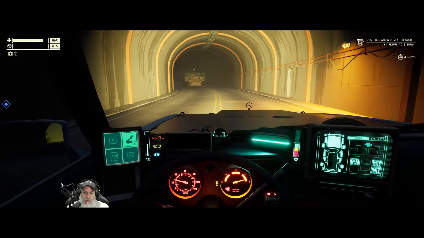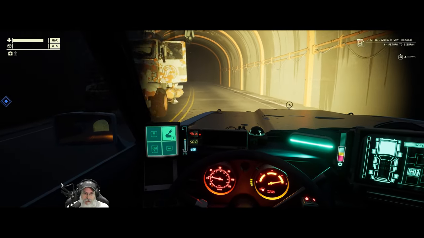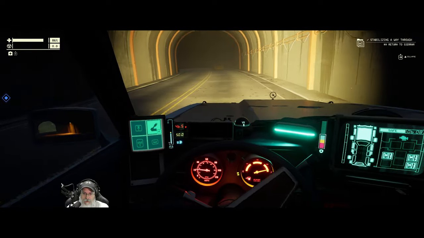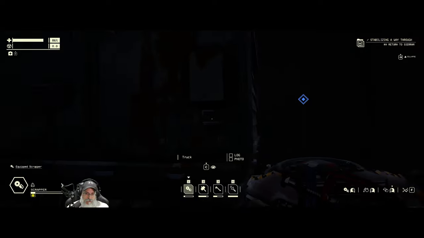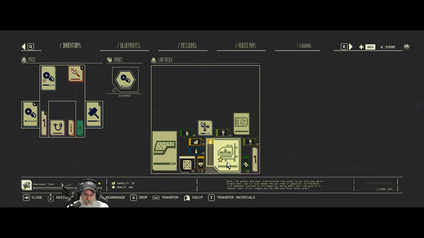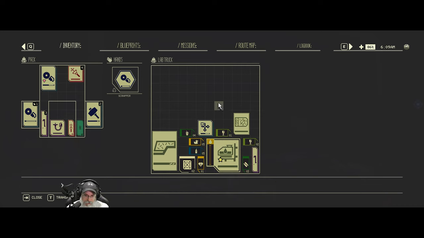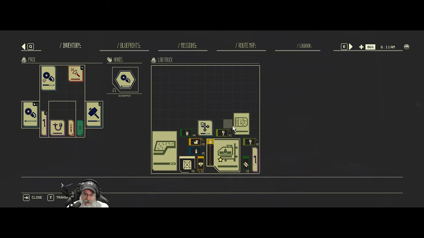We have a semi-truck, some kind of army truck here. Let's just leave this running. Oh my goodness, look at all that stuff. A backseat tank? Really? What is this? That's just a crude panel. A Liberator. I think this is kind of like a salvage thing.